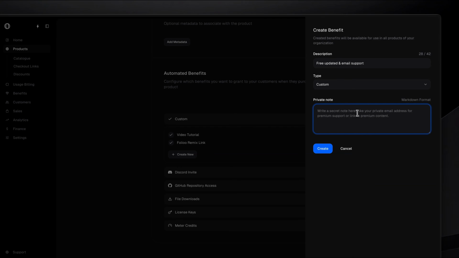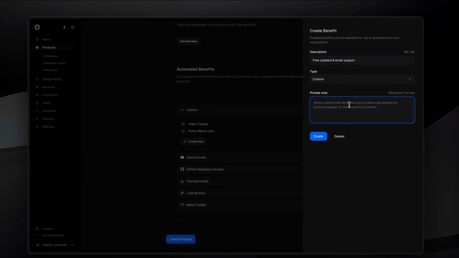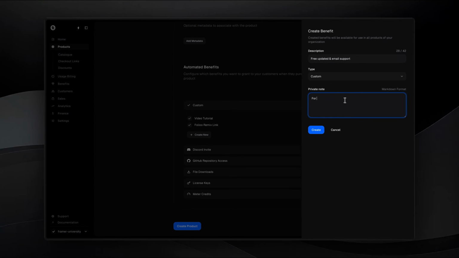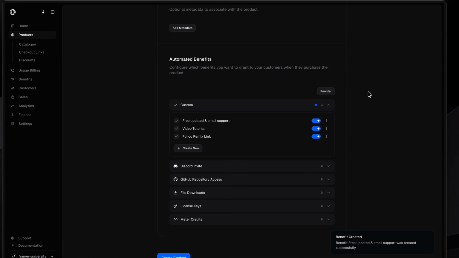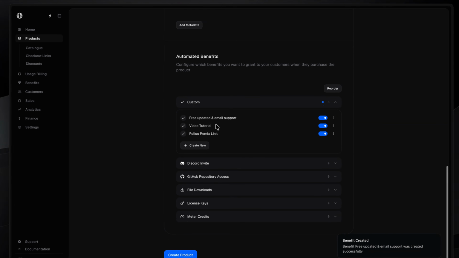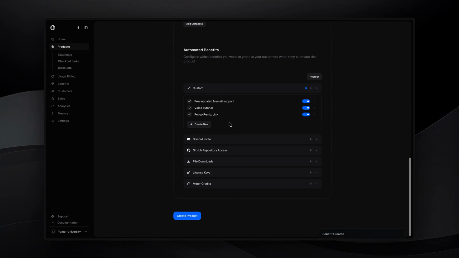Well, you can just give them a little message like, for support, contact support at framer.university, or whatever your email is. And that's basically it. So we have all the little benefits that they're going to see.